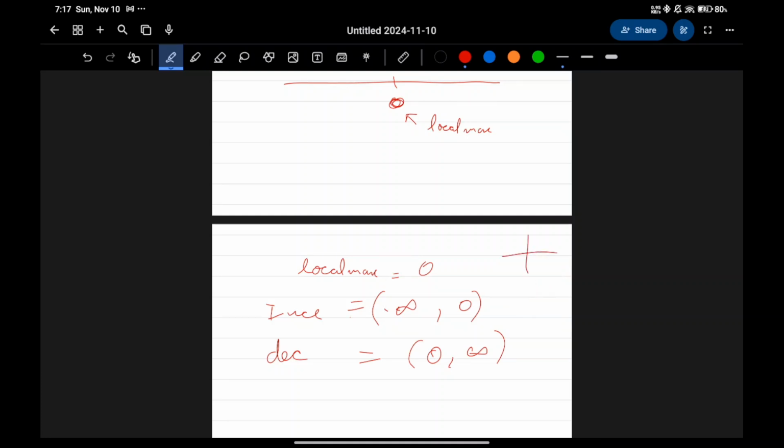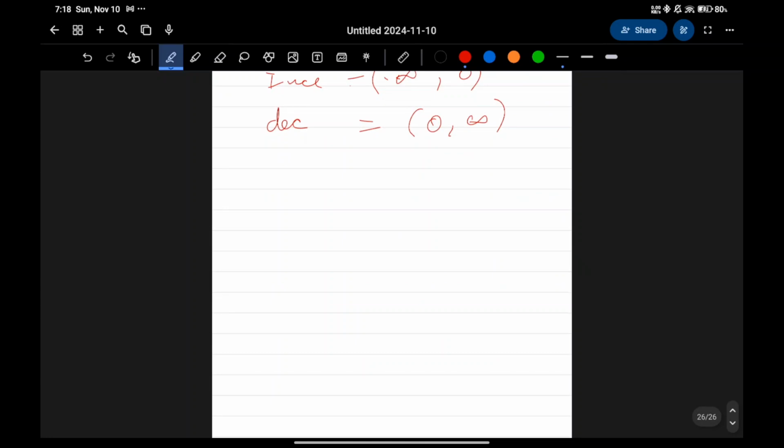Well, it would look something like this, I think. Because it intersects at (0, 0), right? So it should look something like this. Alright, now next is concavity. So let me see, is the concavity the next point? Yeah. Okay, next is concave up, concave down, and points of inflection.